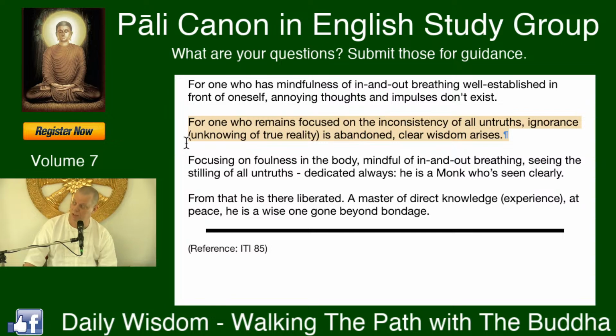If you can get to wisdom about the natural laws and how this mind functions, if you can focus on the inconsistency of untruths, then you can eliminate what's referred to as ignorance or the unknowing of true reality, so that you can get to this clear wisdom where you clearly understand how this mind functions and you clearly understand the world around you. Because right now you're probably going through the world not fully understanding the things that you encounter. Maybe you watch the news and you're like, I just don't understand why those people keep doing that.